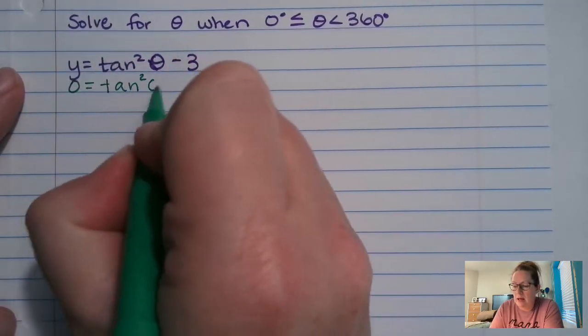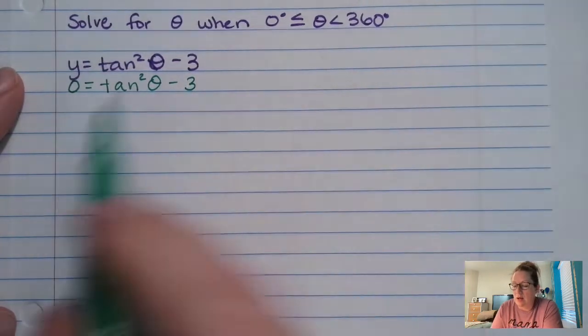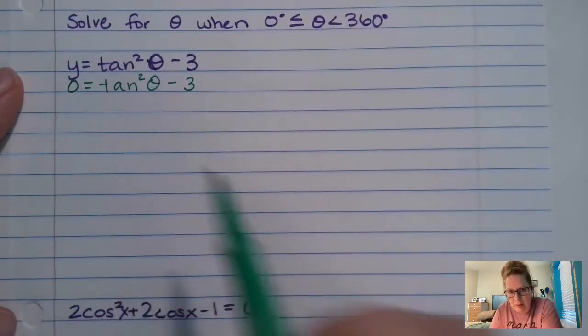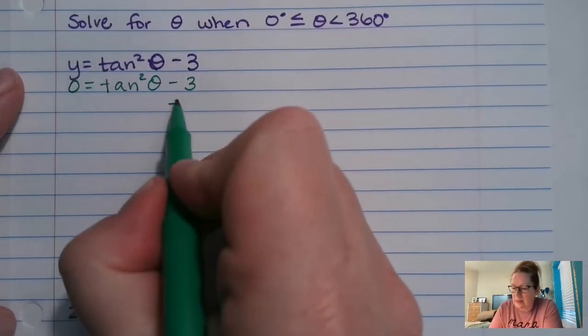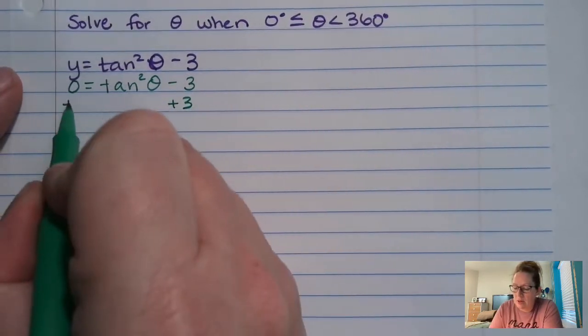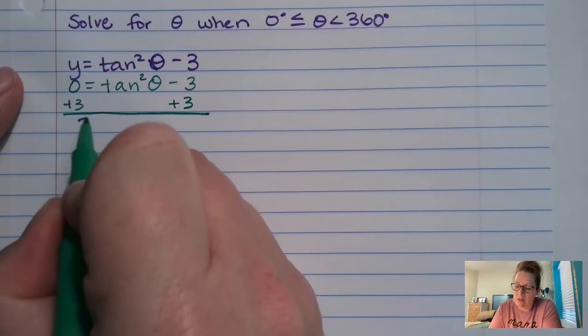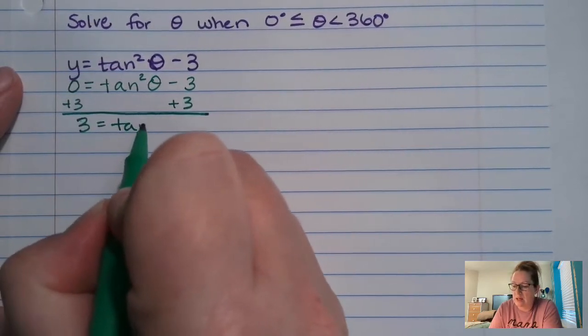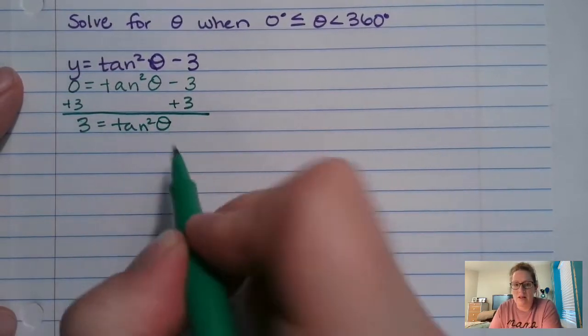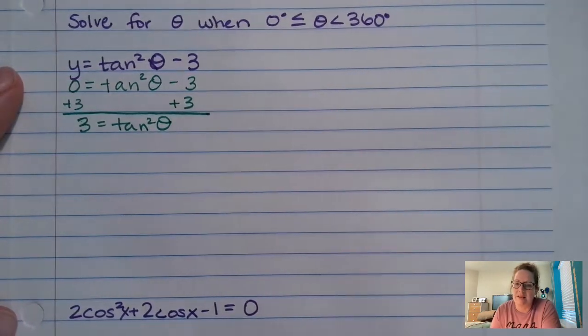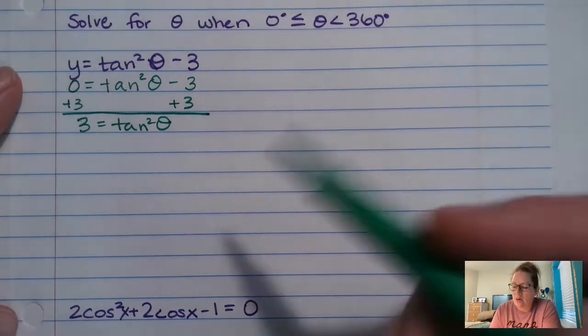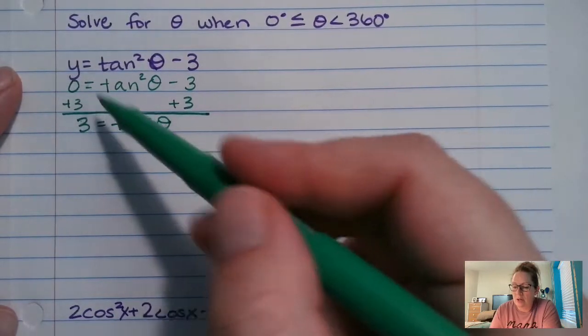And then theta or x, whichever one. In this case, I think it was supposed to be x, but I put theta. Okay, doesn't matter. They're variables. Okay, so let's just try to solve this the way we have been solving. So 3 equals tan squared theta. So we start this and we're like, wait a second, tan squared. How do I do that? Okay, so in order to do this guy, we're going to go ahead and do the quadratic formula.